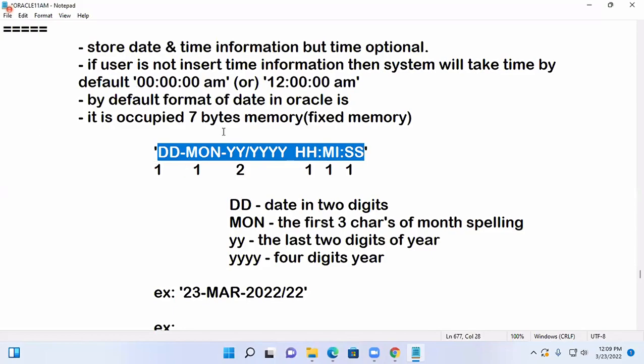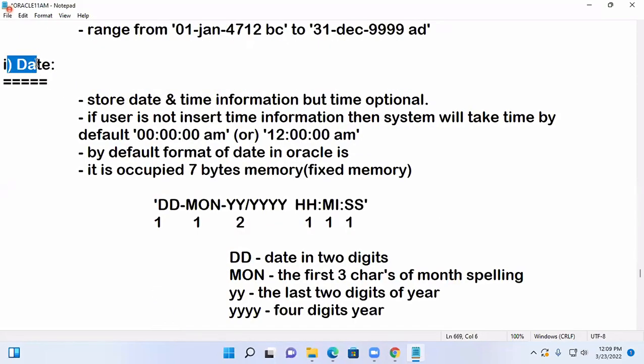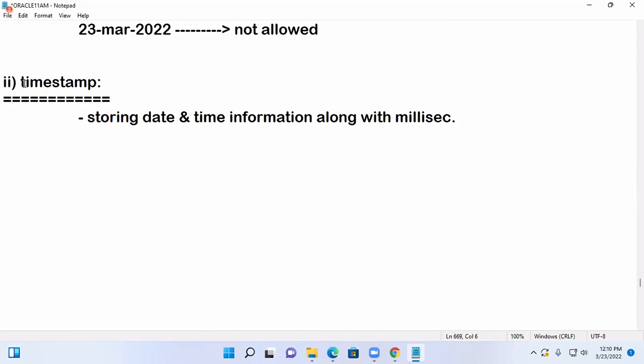No. It stores up to seconds only. I can capture hour, minute and second, but I cannot capture milliseconds. If you want milliseconds, then you have to use timestamp. That is the only difference.